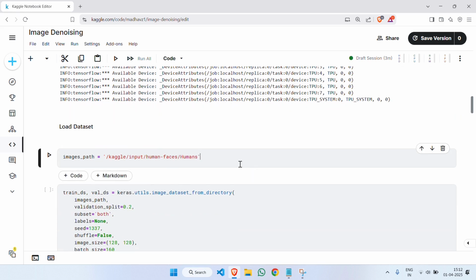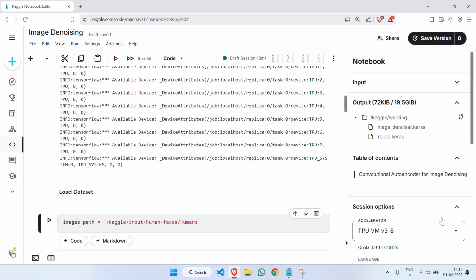After that I'm using humans faces dataset for training my model. You can find that in Kaggle.